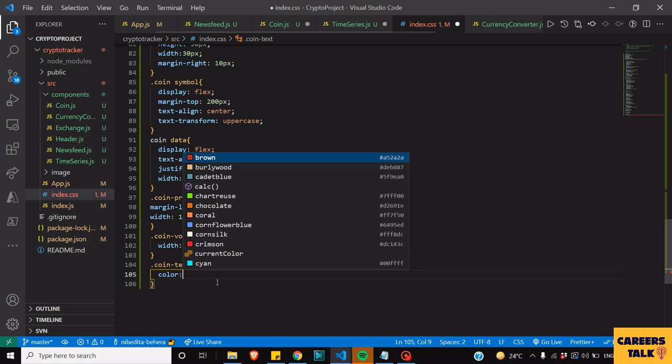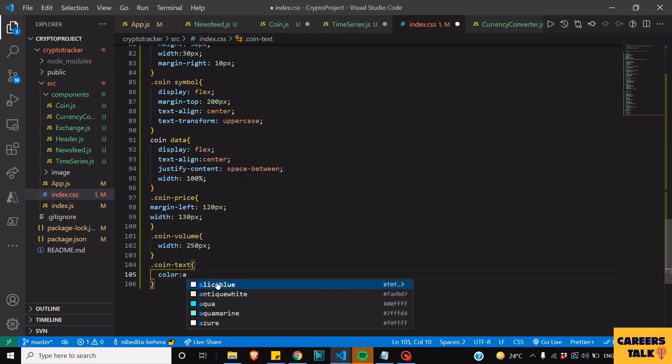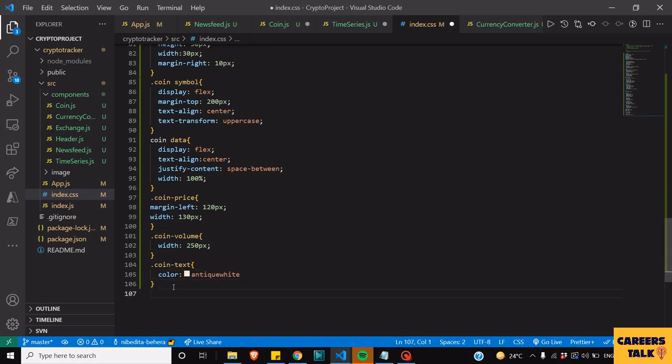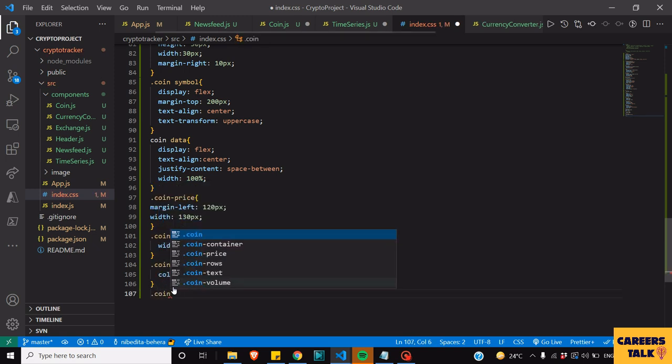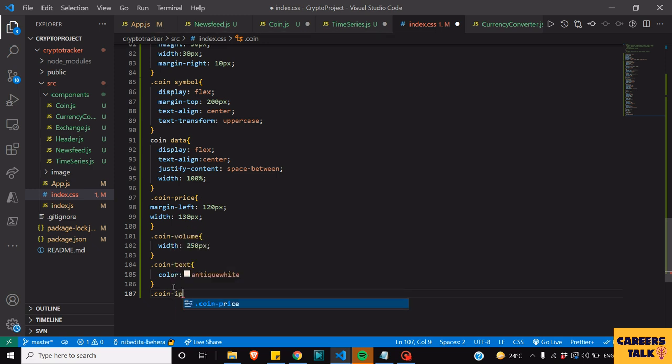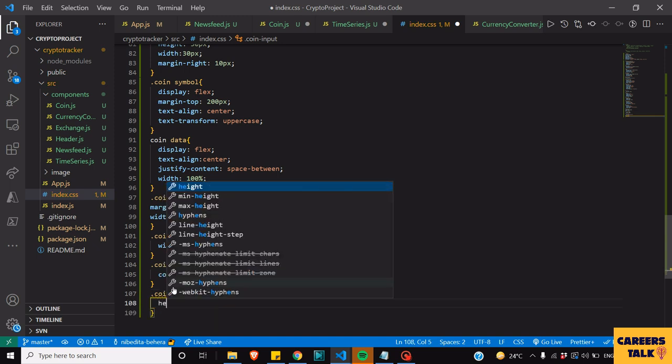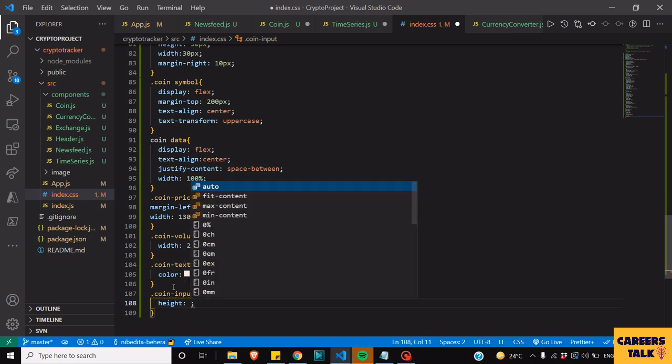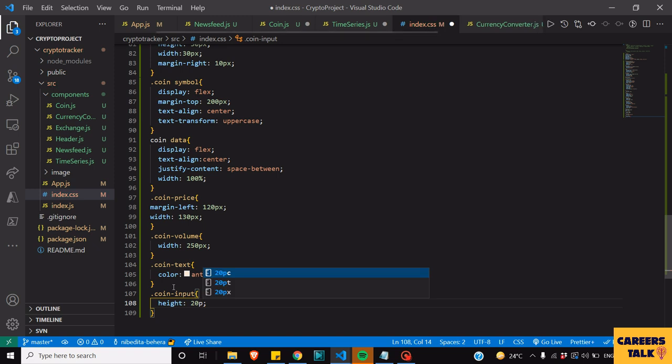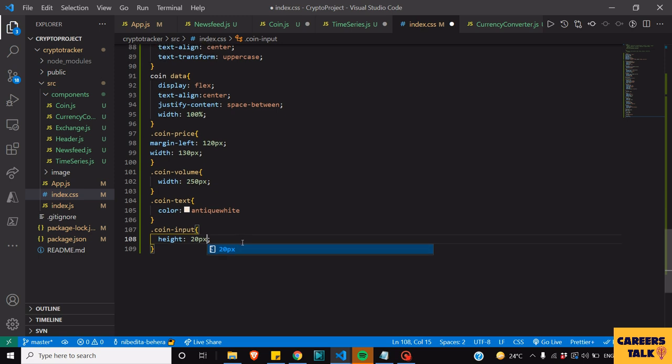So the color is white, and tick white is there, and the coin input. I will increase its height. It is looking small, that input box, search box, so I will increase it a little bit to 20 pixel. All the things are done, only the image I need.